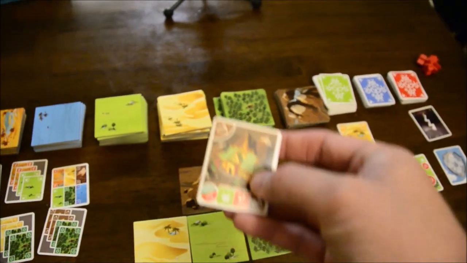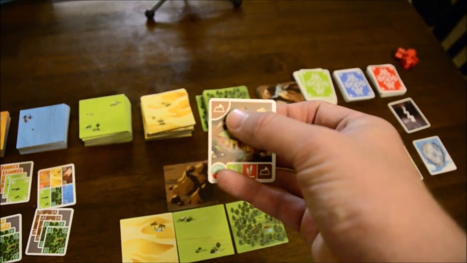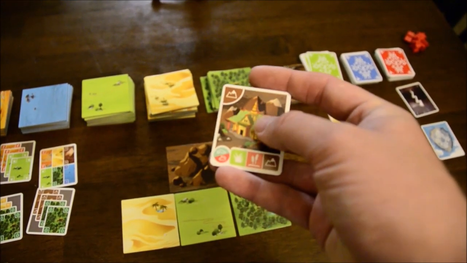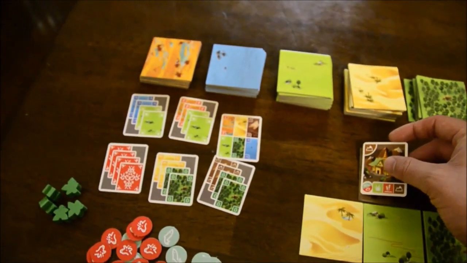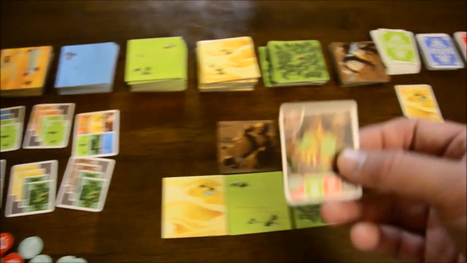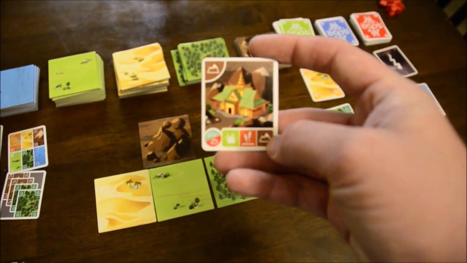Now, city cards have certain restrictions. Up in the top corner, it's going to tell you where you can play the city card. This one says you have to play it in a mountain spot. So I have... Hey, look at that. I have a mountain out here. And then at the bottom of the card... by the way, when you cover a tile with a city card, it ceases to become that land type. It is only a city now.